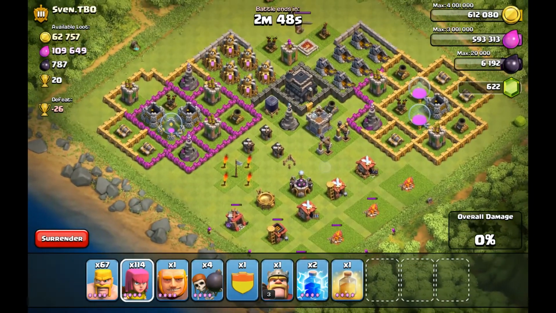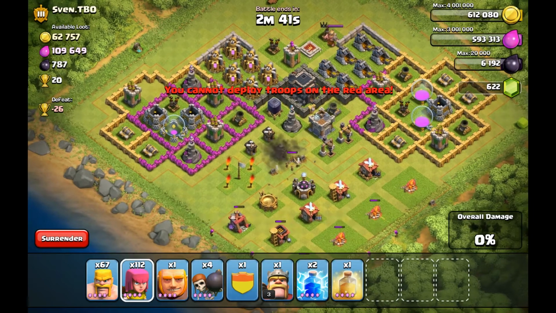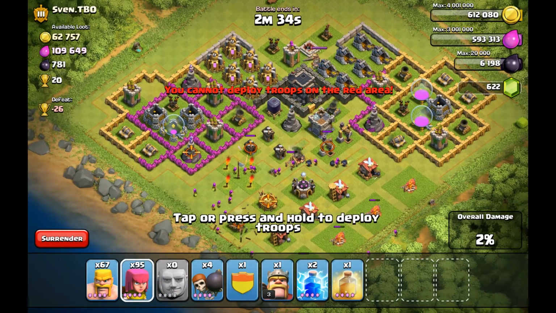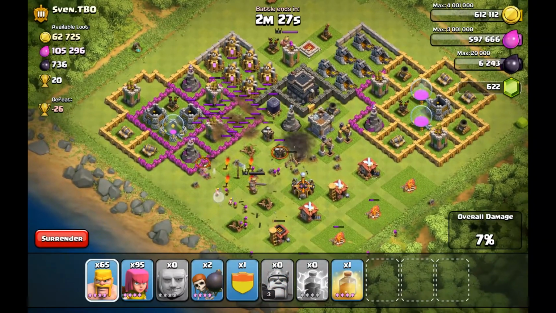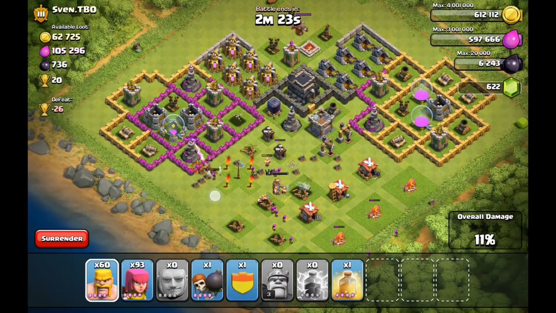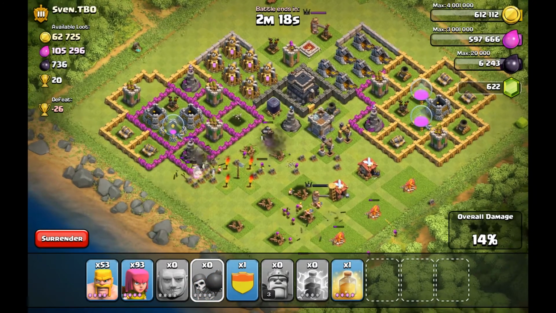And let's just drop them in the middle here. Take them out. Uh-oh. This might be a little more difficult than I thought. Yeah, the troops are getting drawn down towards the bottom. I'm going to zap this mortar on the left side, because it's going to be hard to get to it by just dropping troops in the middle. I really want to make sure I can get a Dark Elixir storage.